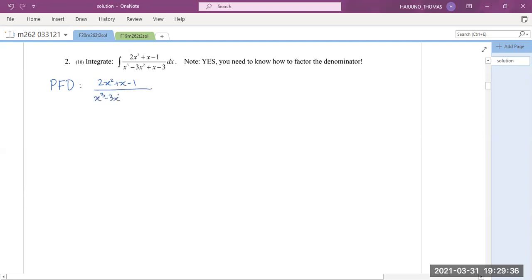minus 3x squared plus x minus 3. And then I make a note there that you need to know how to factor the denominator, okay? Because I think that's actually quite standard. I have students, however, who don't know how to factor it. And let me tell you this, if you cannot factor it by the time you have your test to drop the class, okay? I don't know what's wrong with your Algebra 1, Algebra 2, trigonometry, pre-calculus and calculus 1 teachers, 4 teachers back to back, letting you pass without knowing how to factor by grouping. Something really wrong with those 4.